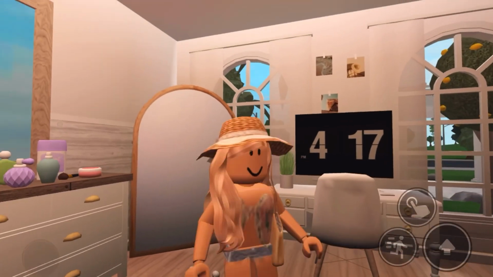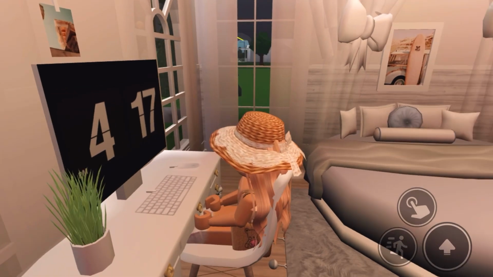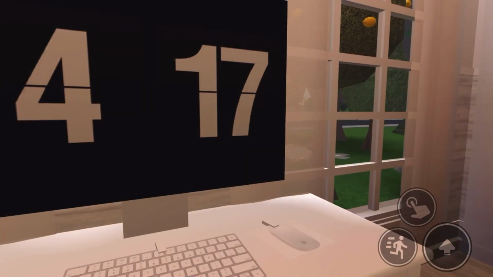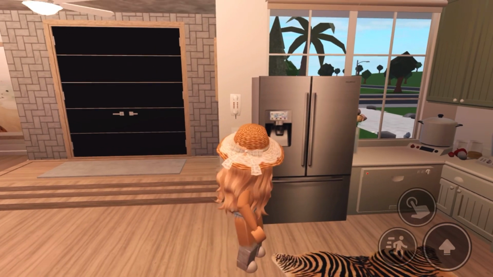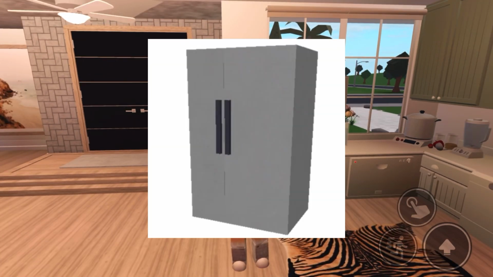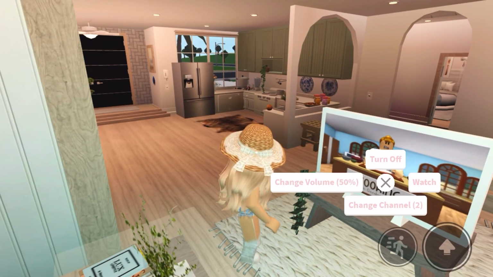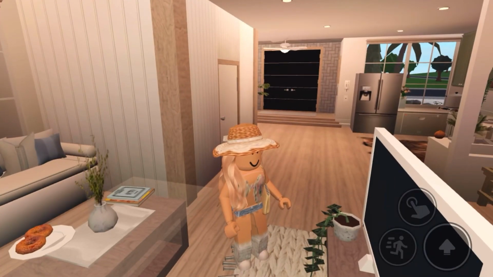Okay, the next tip is to have decal electronics. So right here I have a decal computer, and it looks so much better than just a plain laptop with a blank screen. This one is actually on, and it shows the time, and I even have the keyboard and the mouse. I also did a decal fridge, which looks so real and it doesn't look plasticky like the fridge in the game. What you can also do is a custom TV, but I like to have mine actually turn on. But if you're not really a role player, you can do a custom TV.